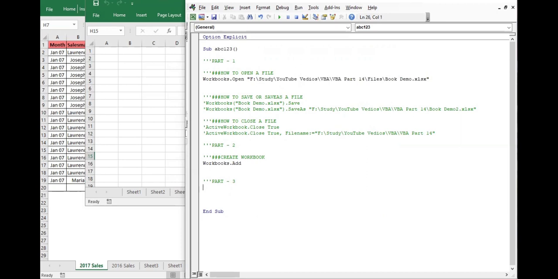It's already active. It's open, so it will be active. And in that, I just need to write sheets and Array, and after that, one bracket.